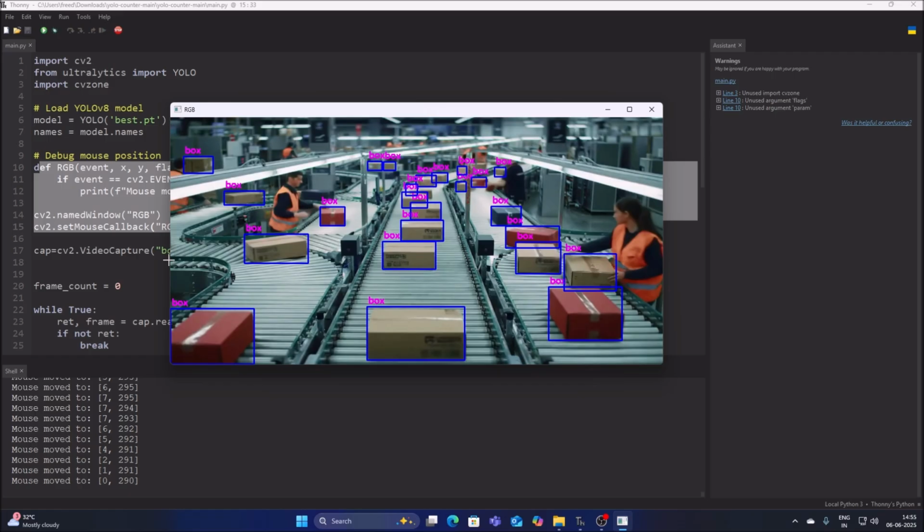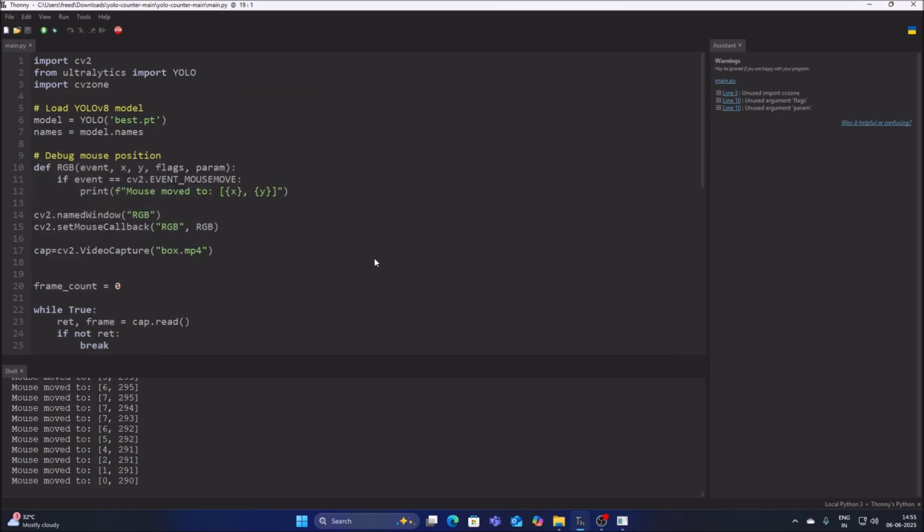So 0 is basically the x coordinate of the start of the line, and 290 is basically the y coordinate of the start of the line. So I need the y coordinate here. So I will mention 290 is basically my line y coordinate. So line_y is basically 290.